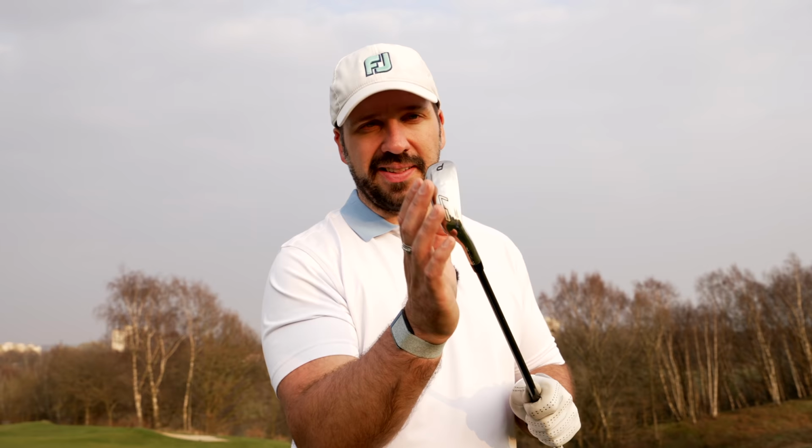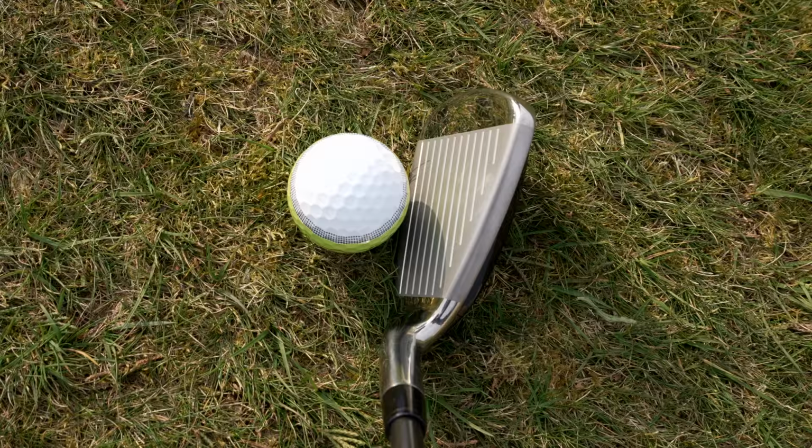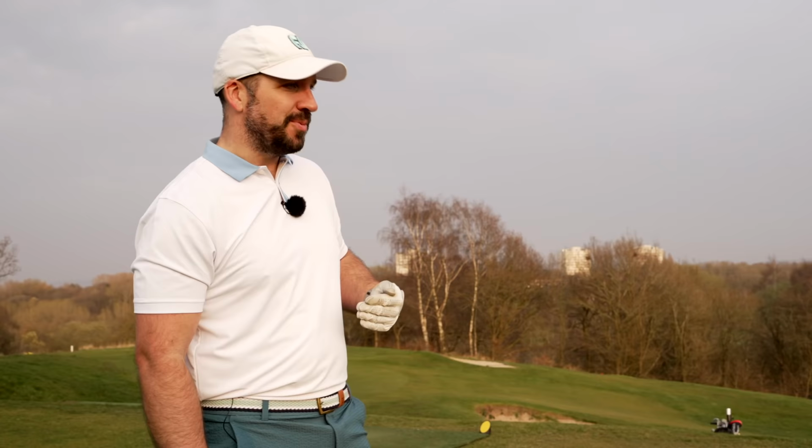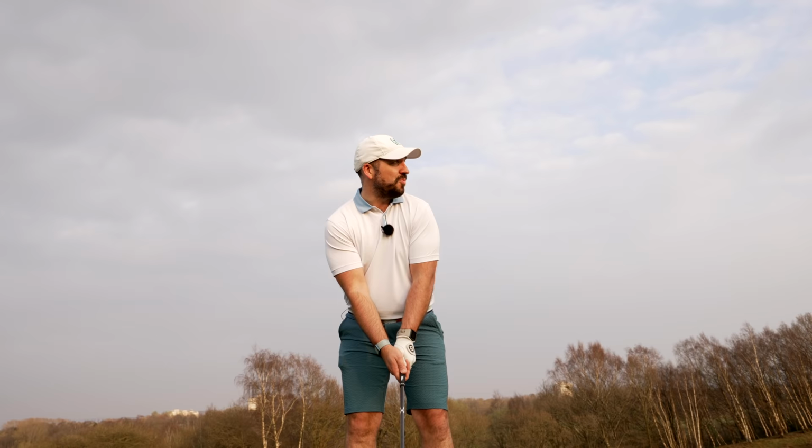You can see here just how wide this sole is. Now, this is going to help skid that club along the surface. It's going to help it move out of the ground as well if you start to hit it a little bit chunky. The top line is undoubtedly thick, and even being that thick on the longer irons, it does not hide the big bum which sits behind. Now, Wilson have launched Launchpad irons before, and you're not going to believe me, but they were even worse looking than these.